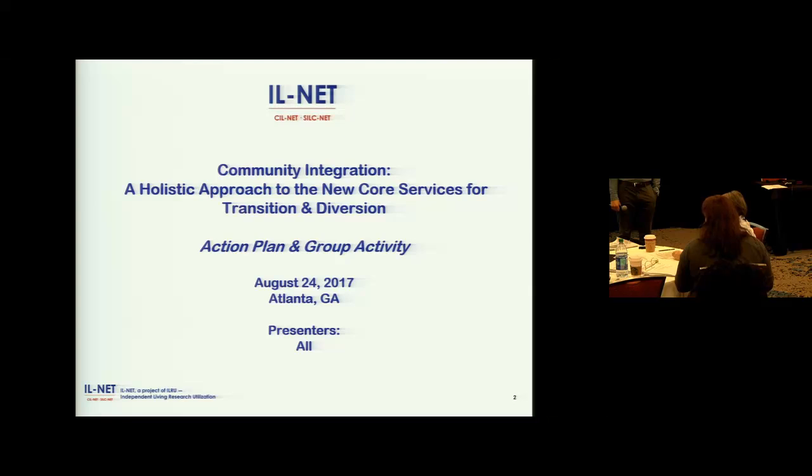What we need to work on is, our staff is really passionate about the IL philosophy. That is our strength, hands down. So we need to take that and present it and market it to our partners to develop those partnerships just a little bit more, so that they know what we bring to the table. And our barriers, especially with diversion and the new core services, are some confusion about staff roles. So when we go back, we need to get with our executive director and put in place some roles, responsibilities and processes.